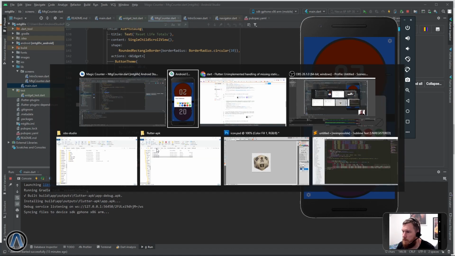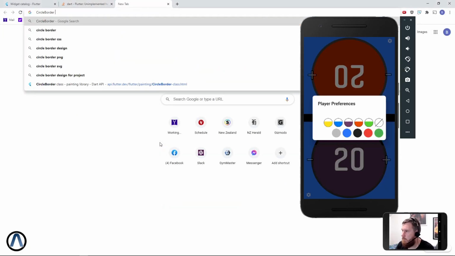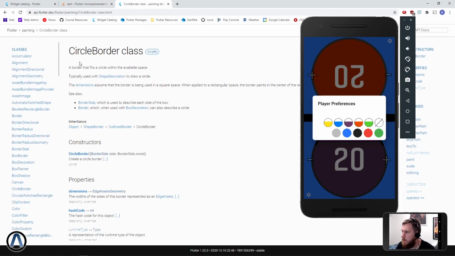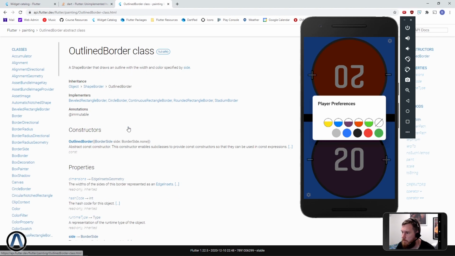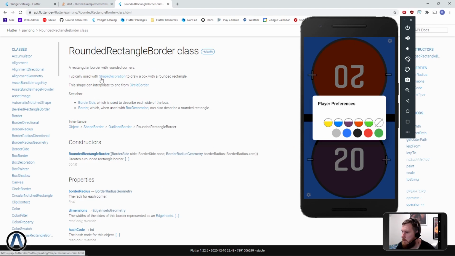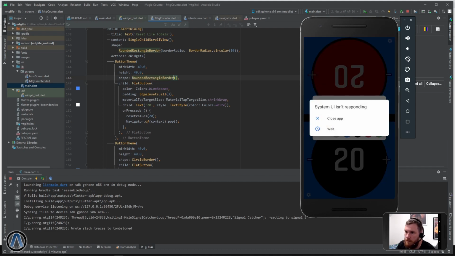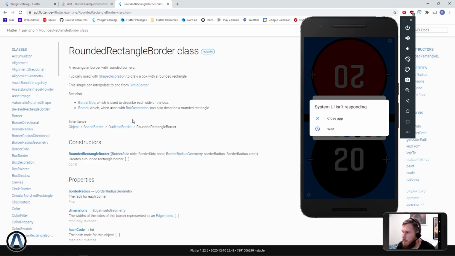So if we just quickly Google this on Flutter, we're going to find the definition there, and we can see that it's a form of an outline border, and I actually want the rounded rectangle border. So let's change this to be a rounded rectangle border, and then that needs a border radius.